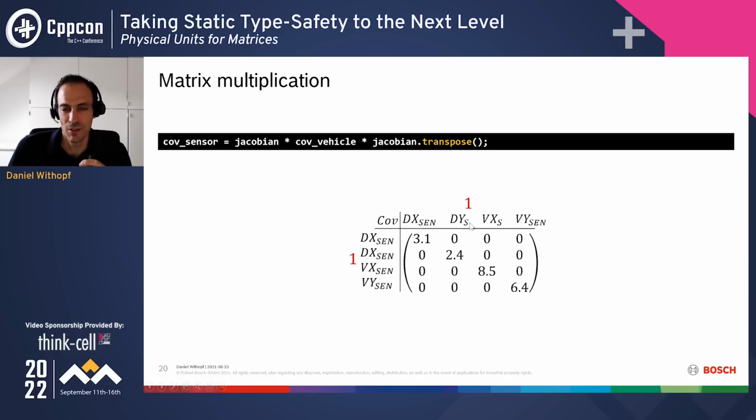Up here, I ran out of space, so these are also indices in center frame. And as we can see, this is also what we're assigning it to in our code line. So we're assigning that to covariance in center frame, which means the operation is valid here and it compiles. In all other cases, if any of these types would be different, or if we would try to multiply two covariance matrices or something like that, then the user would get a static assertion and be alerted of the problem because it's mathematically incorrect what he's trying to do.